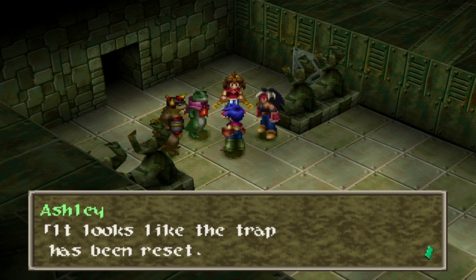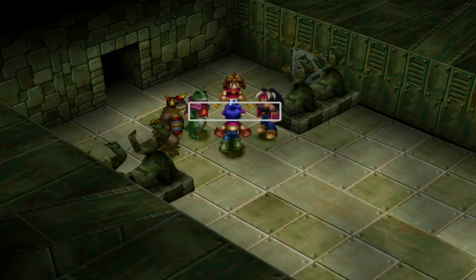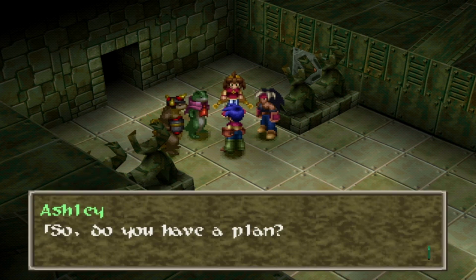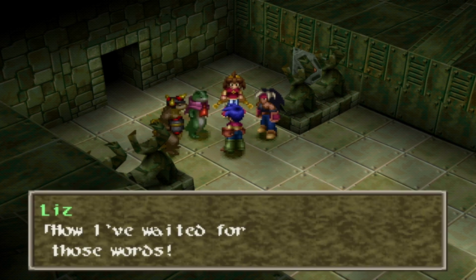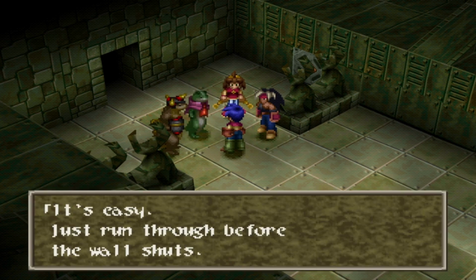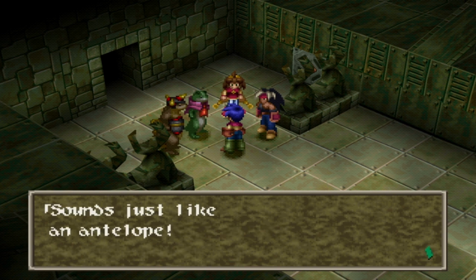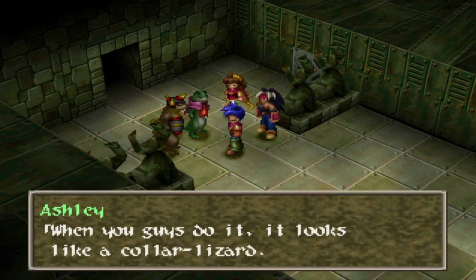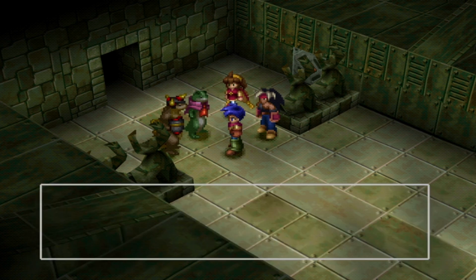It looks like the trap has been reset. Really, though nothing's been resolved, what will you do? Only a novice would become unhinged by such a historical emergency. So, do you have a plan? How I've waited for those words. It's easy, just run through before the wall shuts. Sounds just like an antelope. Ard. When you guys do it, it looks like a collar lizard. Oh, never mind, it looks like it's worth trying.